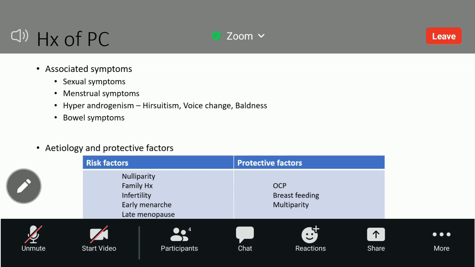Same for infertility. When a woman gives birth, for each birth she is absent from the menstrual cycle for around 9 months. That is not happening in infertility because she doesn't have a baby, so the number of menstrual cycles is high. With early menarche and late menopause, the period between menarche and menopause is increased, so the number of cycles is anyway increased. So that is the reason these factors increase the risk of ovarian cancer.